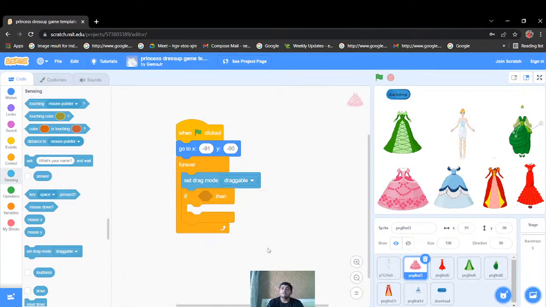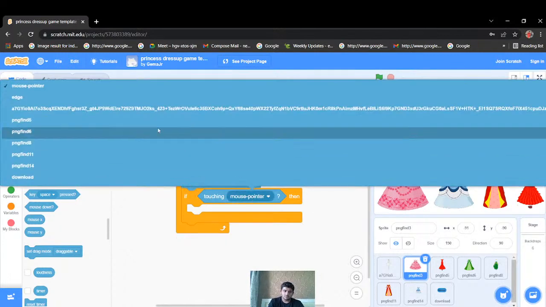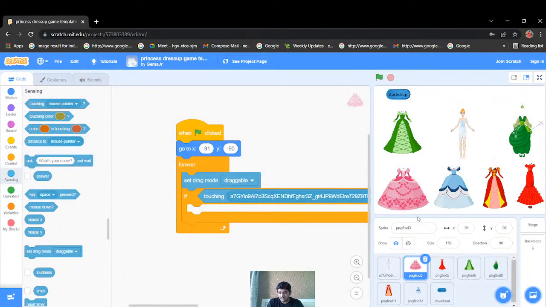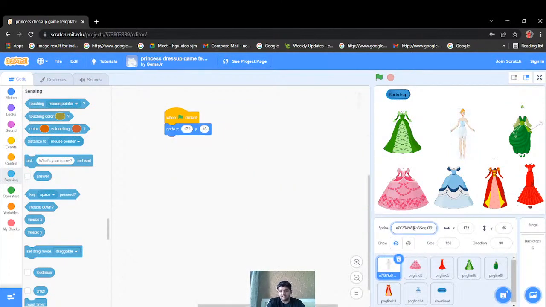So I've set its mode as draggable. Now the condition is that if it is touching what? Of course, the princess, right? So this is princess. Perfect.